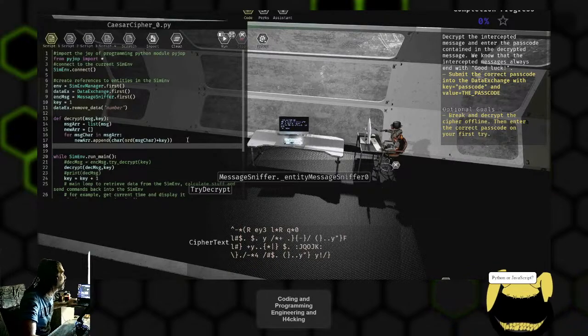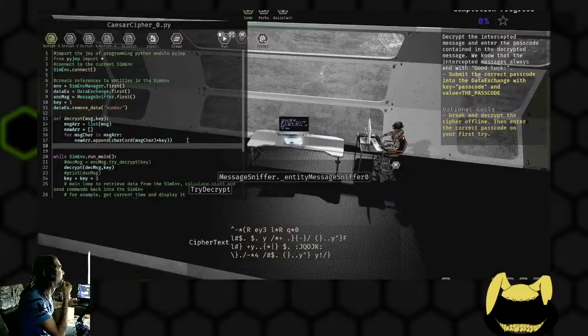Does that also mean that in Python I can change it back to a string with a str?